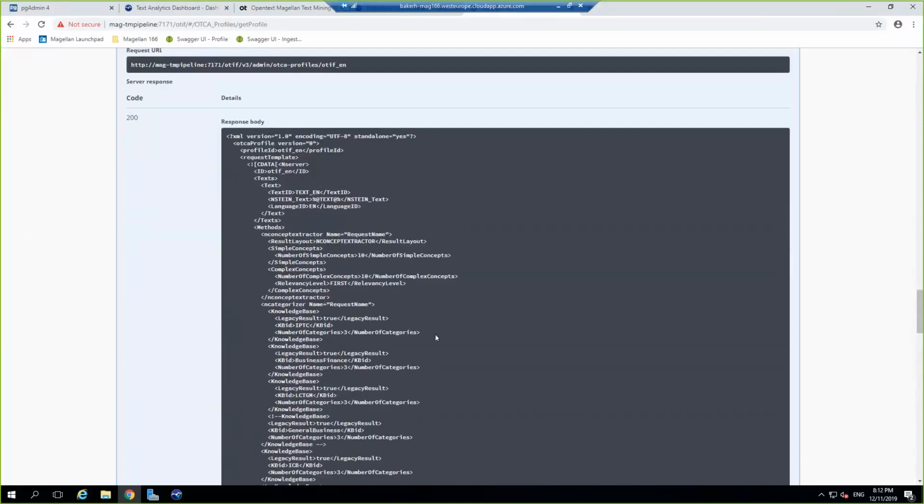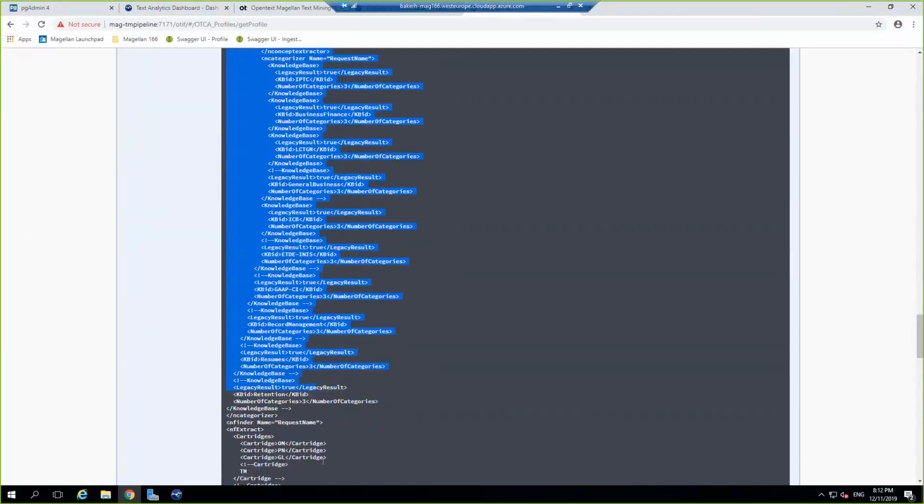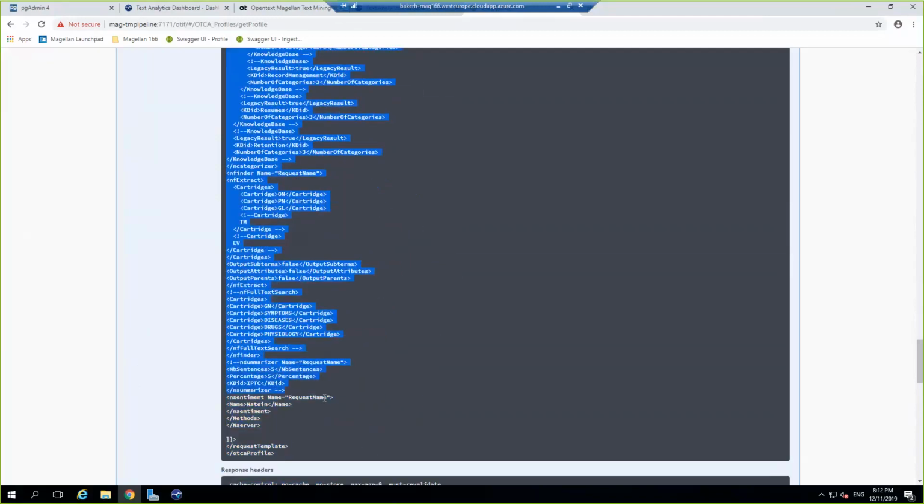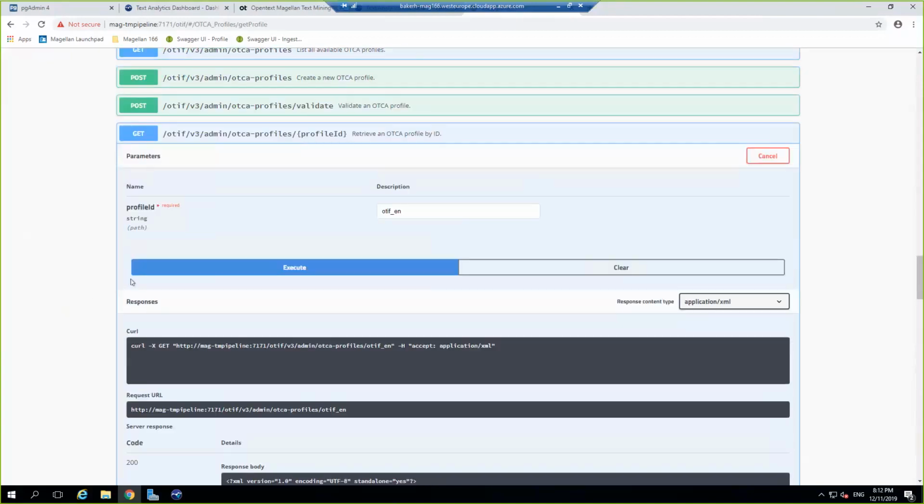The format is exactly the same as the format of the REST call. The methods section is exactly the same regardless of whether I'm using a REST call or a, where's the end of methods? Right here, whether it's a REST call or a configuration. And that's how I get the profile.